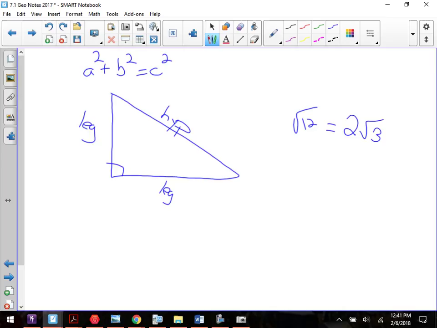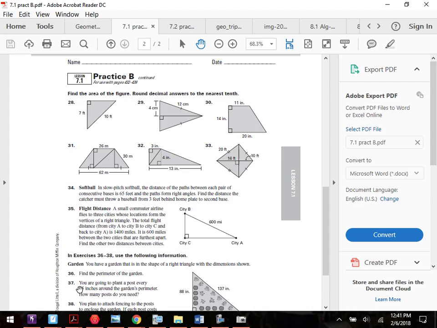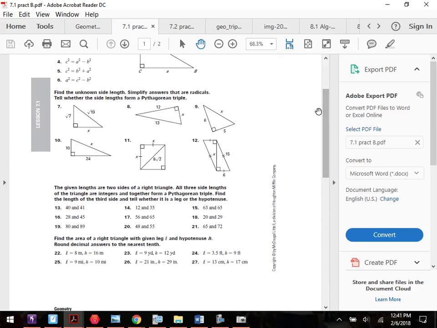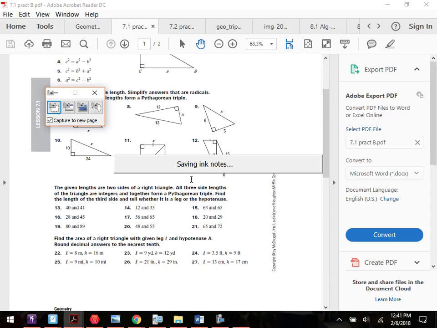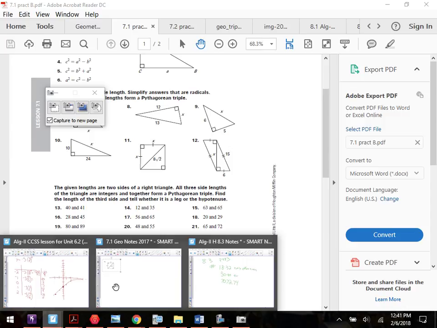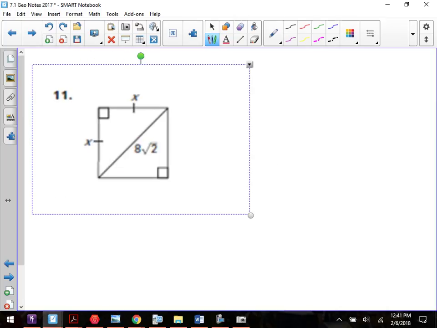Right. When you got into this, I know that there was one problem that was not assigned, and I wanted to show you guys how this works before we get to the questions. If you flip your worksheet to 11, I want to make sure that you guys understand how setups like this are going to work when we start working through Pythagorean theorem, because you're going to start to see more of this type over the next few days.